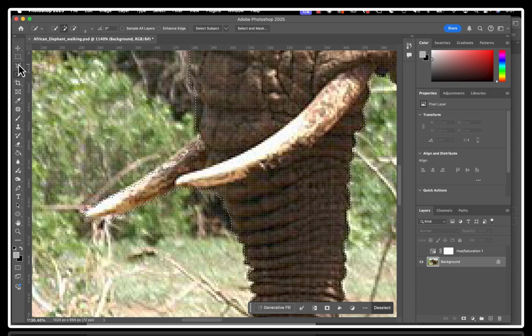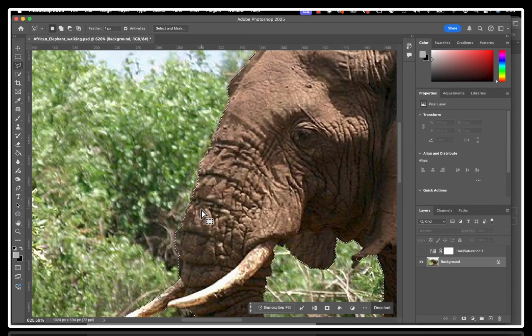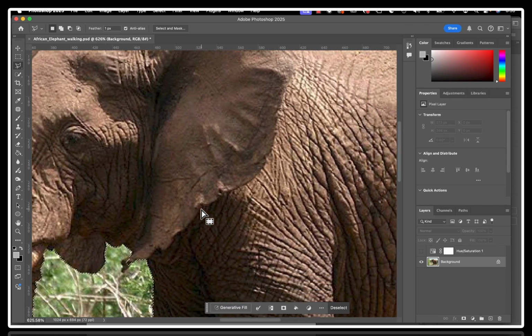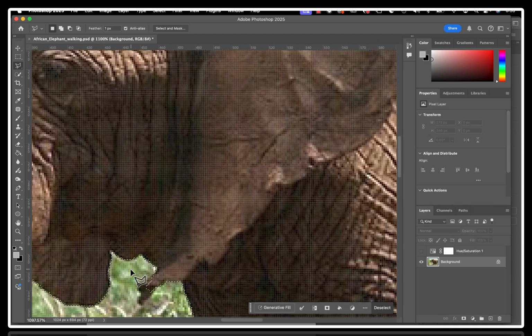So let's go here, and I'm going to hold down the Shift key to add. You can see the little plus symbol pop up on my polygon lasso. So I'm just going to dive in with this and just add to that selection there. Okay. And I want to also exclude some of this so it has a little bit more shape here. So let's go right here, and we're looking for the origin points right there. And let's see here. Yeah, I think. Oh, and then I'll get the little bit of its ear over here.